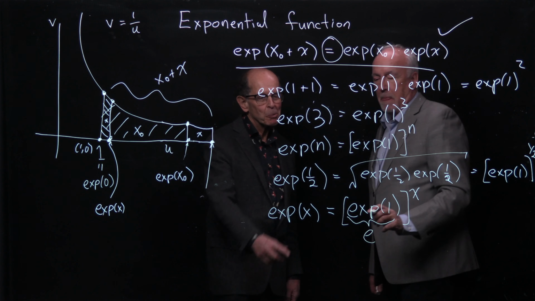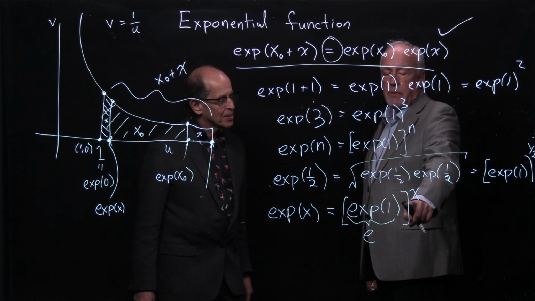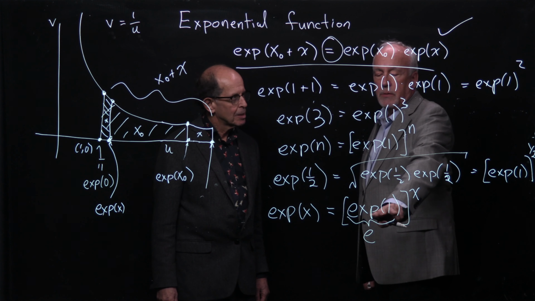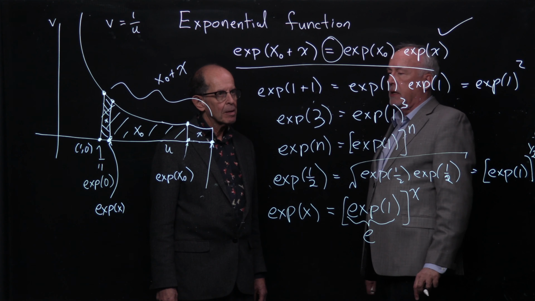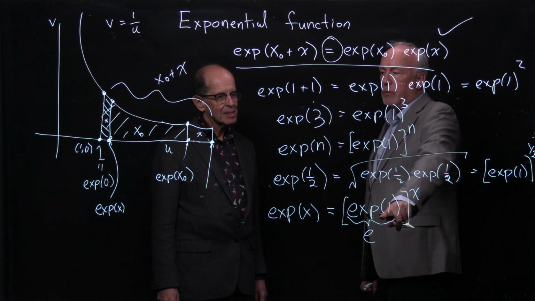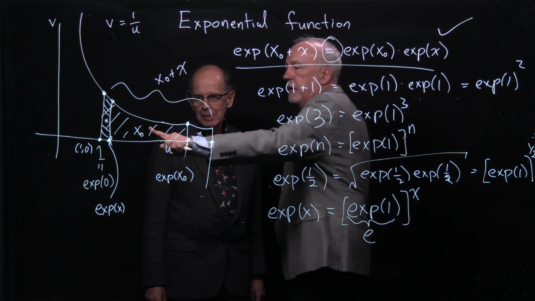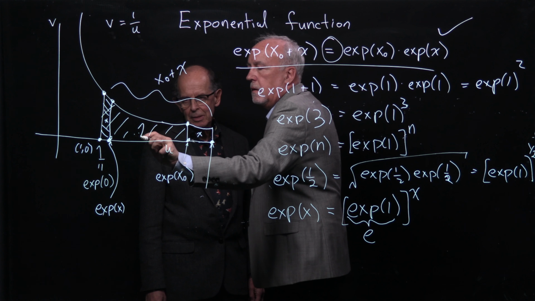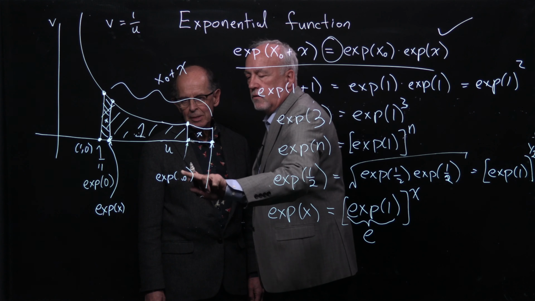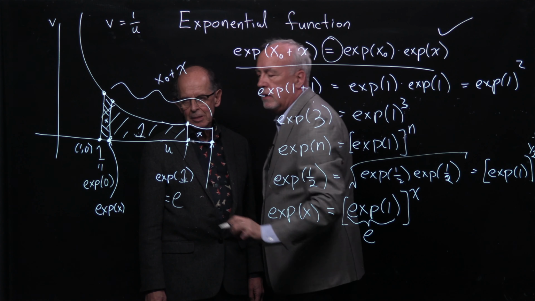Nice mathematician. So you've defined it, but how did you make this jump? Well, we're seeing that there's a pattern. There's always exponential of 1. This number always comes up, and you raise it to a power. That gives us the exp of x. So this number e, this is where the exponential is equal to 1. So whatever area it takes to get an area of 1 here, this will give us exponential of 1, which is the special number e.